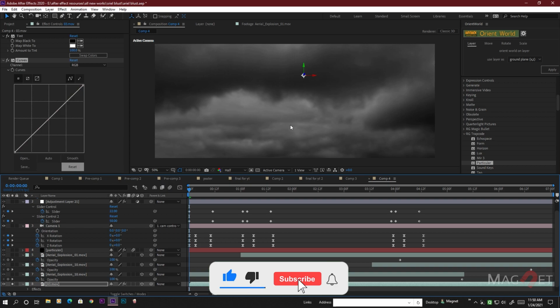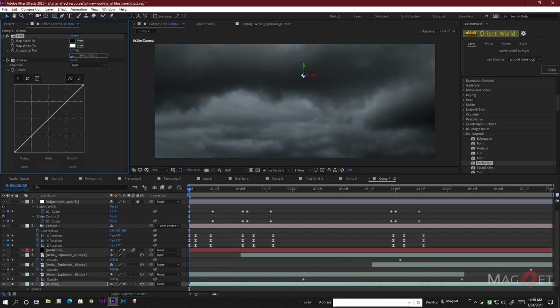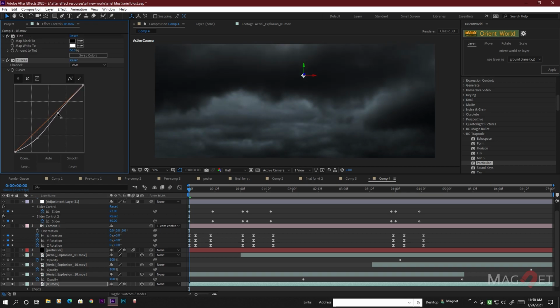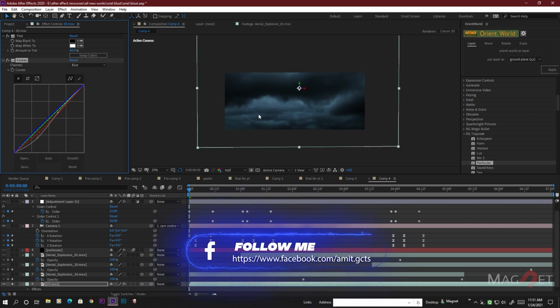First we solo our background layer and decrease the tint amount, and now maybe we increase the contrast level here. Maybe we increase the blue channel here, increase the blue and decrease the red.